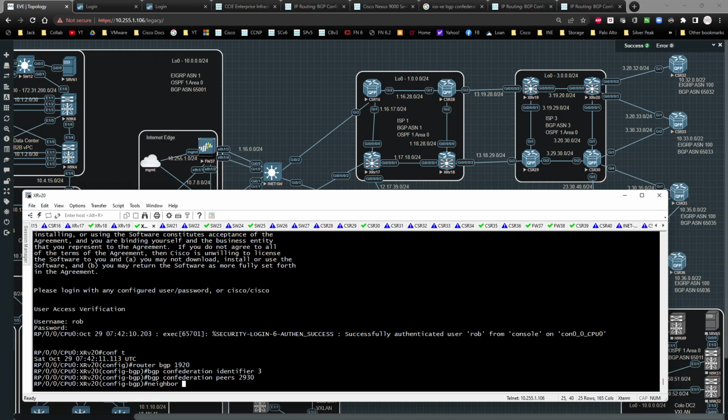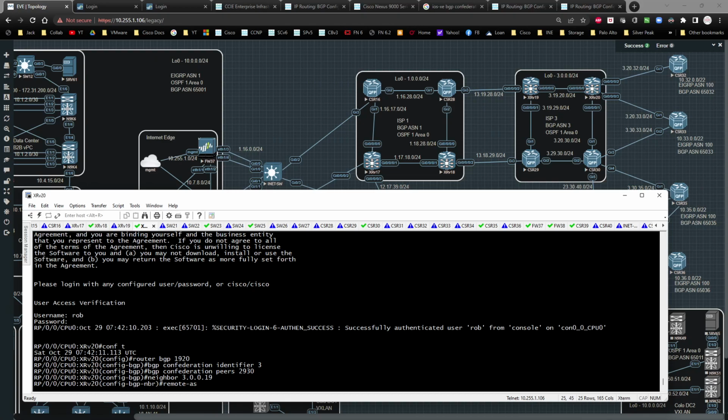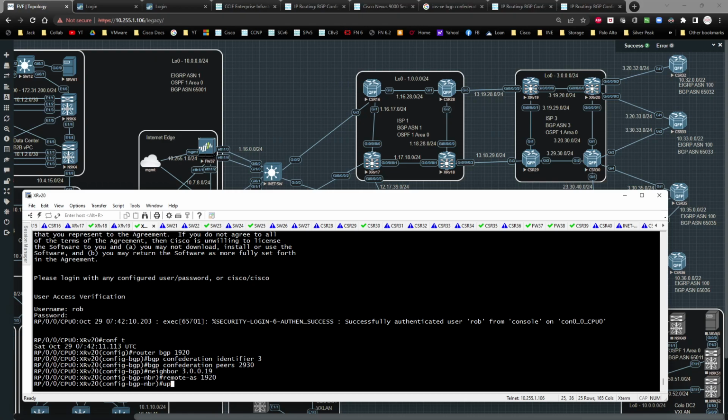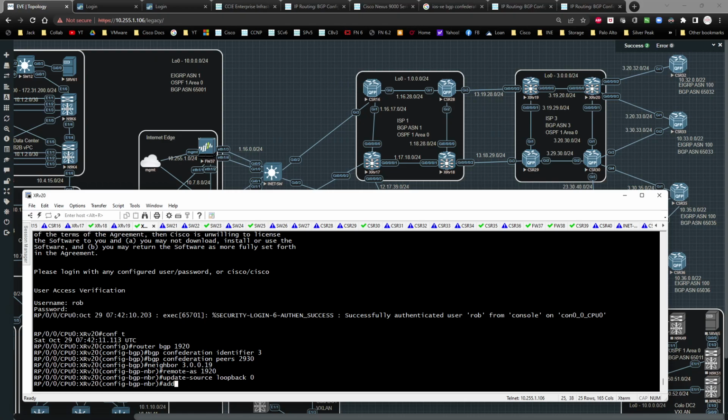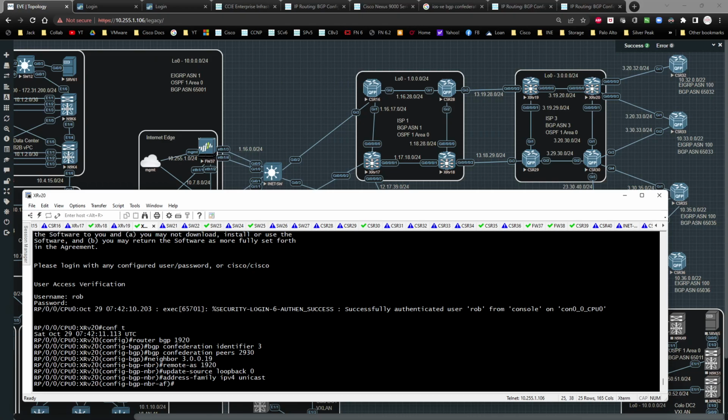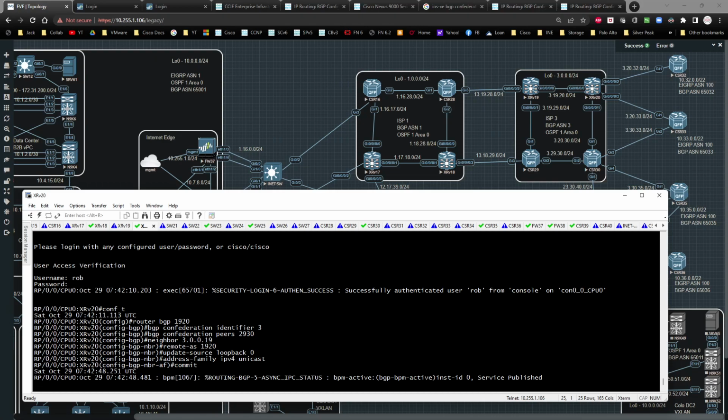Neighbor of 3.0.0.19, remote AS of 1920, update-source loopback 0, address family IPv4 unicast. And then we're going to do a commit. So these will be iBGP peers instead of a confederation.